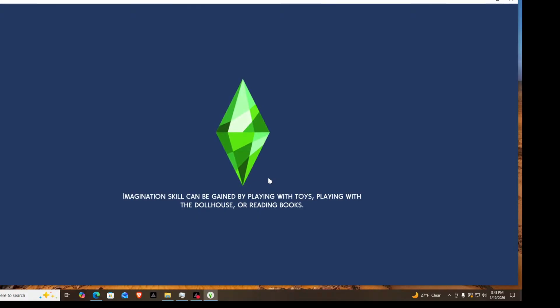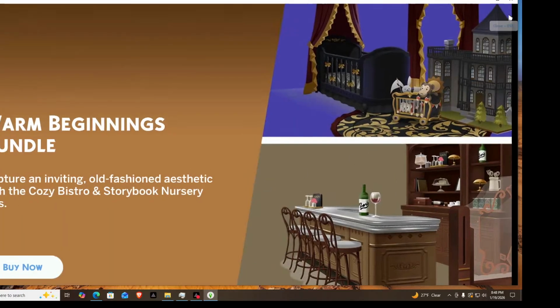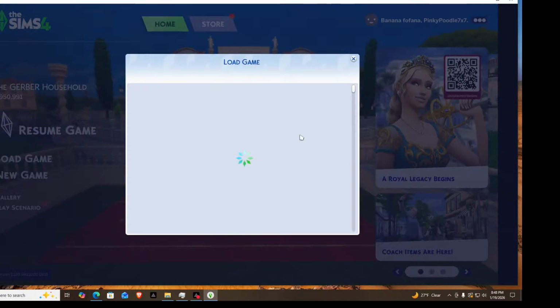Oh my, that's so bad. Because, I mean, it's a lot of work, guys. It's a lot of work to put your sim through the Discovery University. And I put 6 sims through the university at the same time. Thankfully, I have their graduation pictures saved. All right, let's load a game. And then this is it. I'm not going back any further.